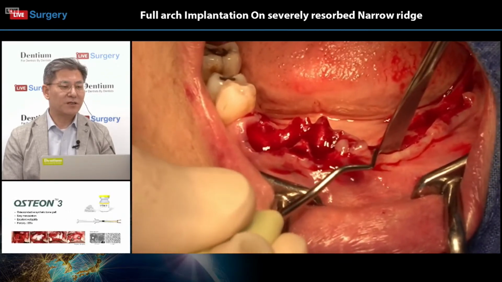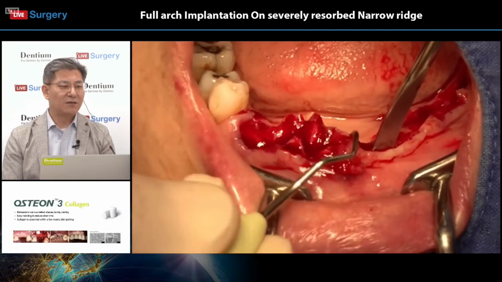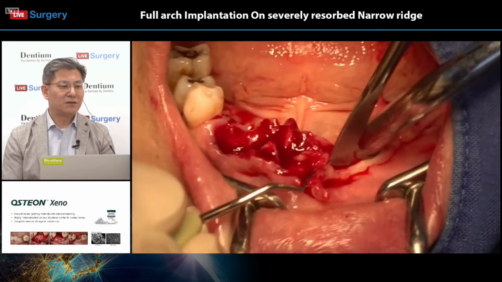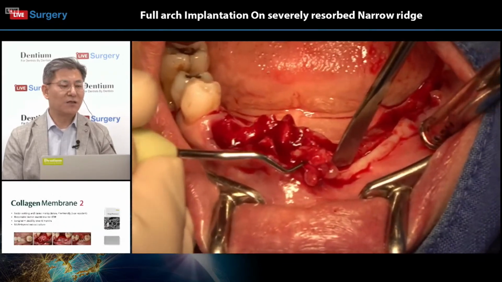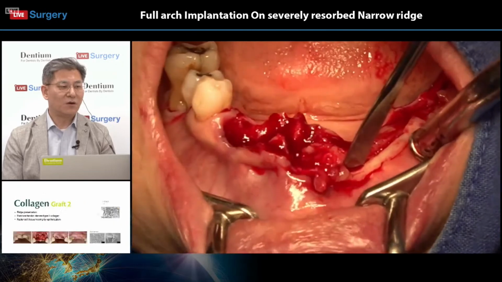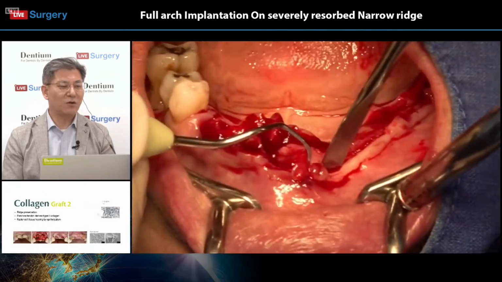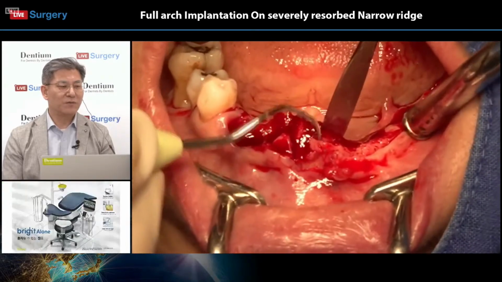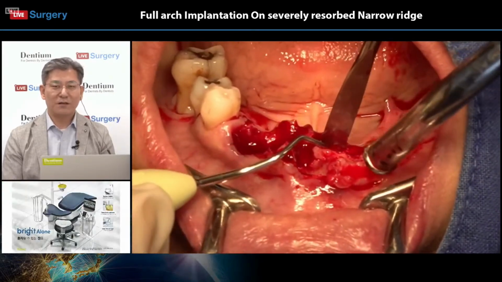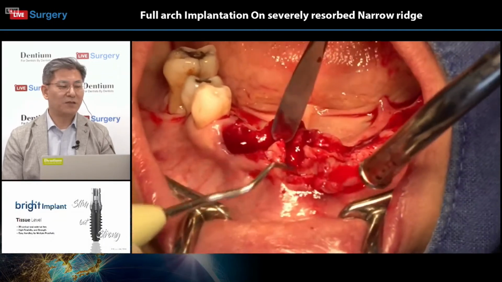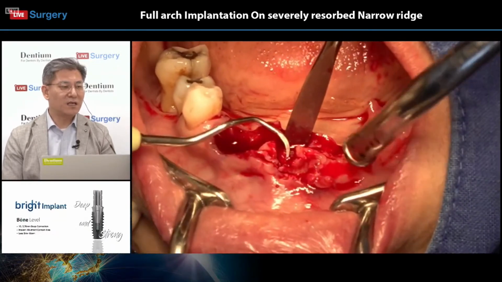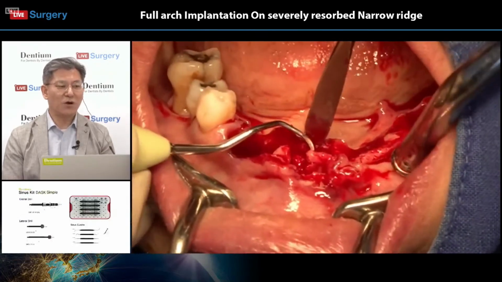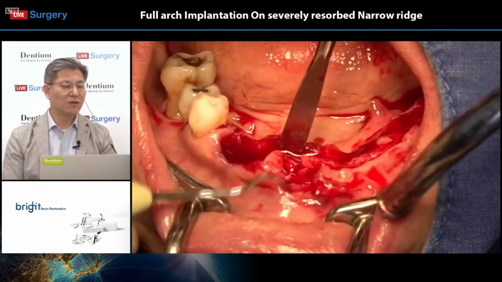The flap reflection, step by step. Very gentle and very slowly. All the granulation tissue and the periosteum are separated from the remnant of the bone, so we can clearly see the bone defect and bone morphology of the remnant bone.